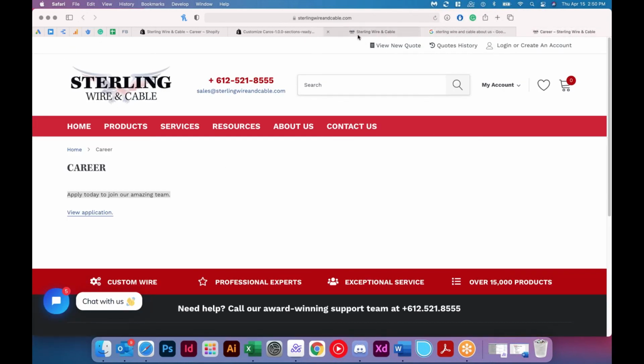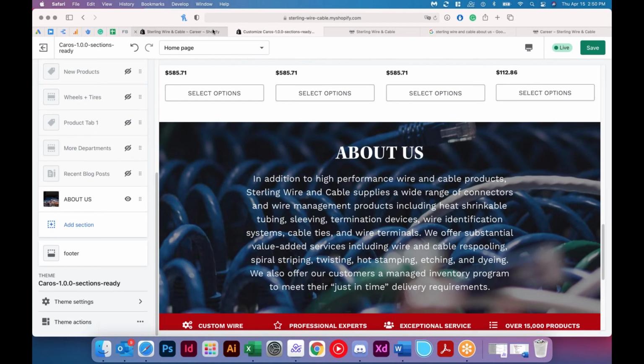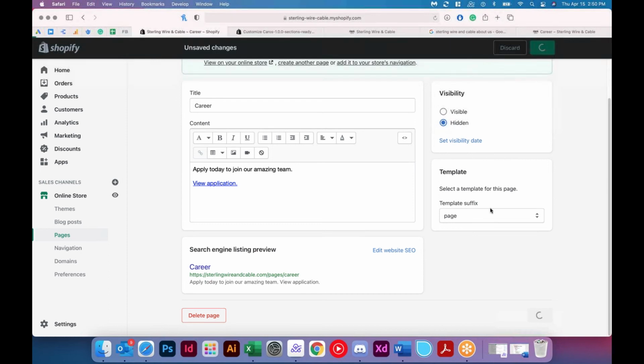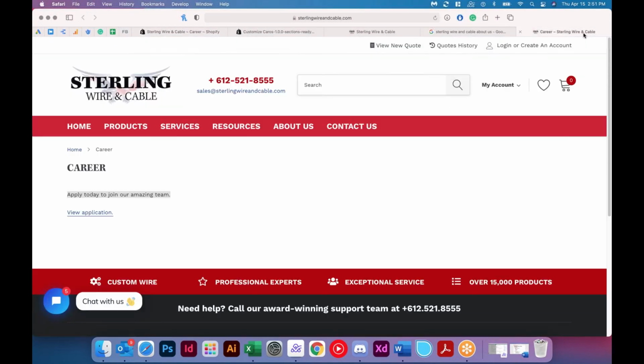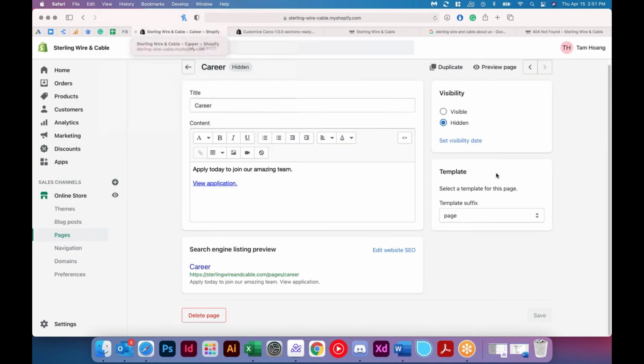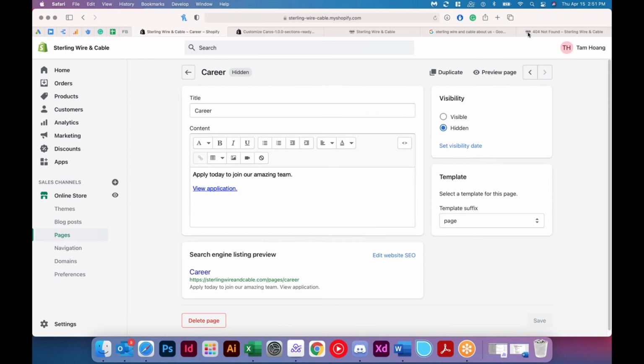But when you do that, you can either set it to visible, or if you want to completely hide it, you can just change it to hidden. And then even with the link that I have, it won't show me any results when I click on that link. So that's another method you can use to hide pages. If you want to make it visible, that's the first step: create a page.